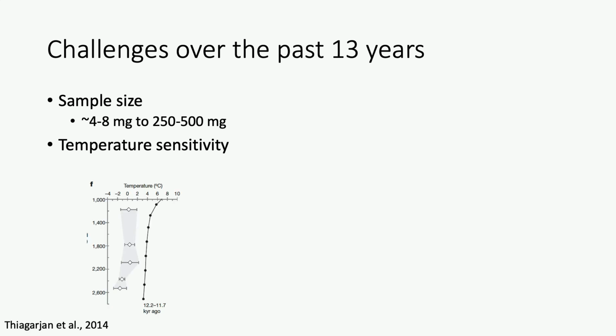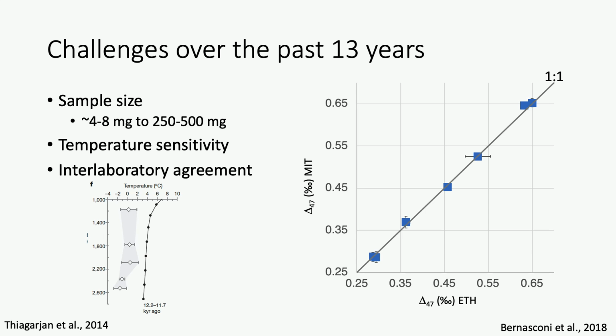The other thing is temperature sensitivity. A challenge of this, and this is from Nithya Thiagarajan's work, the best you're going to get is order a degree, 1 sigma, maybe half a degree. And so certain problems are not going to be easily accessed with this kind of technique. Finally, interlaboratory agreement has been an issue that has been overcome, I think, in part from people being nice and working together to really get this done. And this is a great example from a recent paper from Stefano Bernasconi. I'm just doing a comparison of measurements made at ETH in his group versus measurements made in Kristen Bergmann's lab at MIT, in which you can get one-to-one effectively agreement through rigorous standardization.